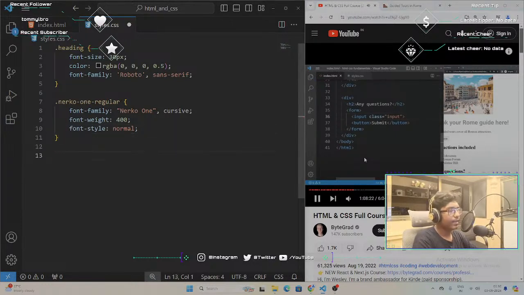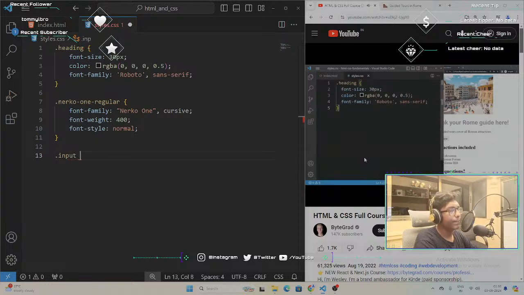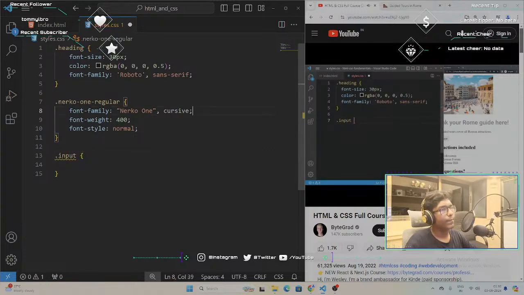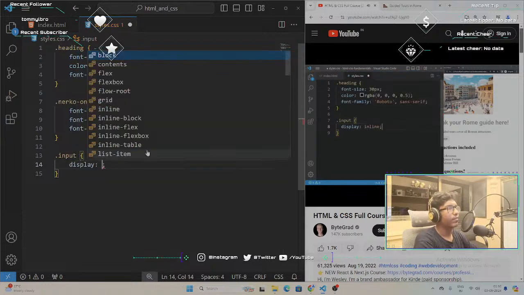Right, so this may look a little bit strange, but we give it a class of input, right? And now we want to select it, right? So we have to use the dot input, because it's a class, right? If we were selecting by tag, you can simply write input. If you are selecting by ID, you use the hashtag. Here we use class, so we have to use the dot. Right? So right now, its default setting, right? So we use the display property for this, is inline, right? So if I would do this, nothing would change because this is already the default.